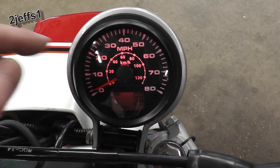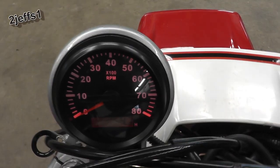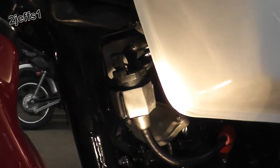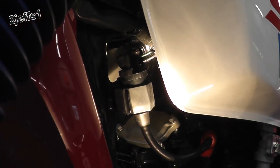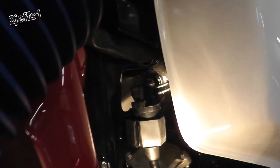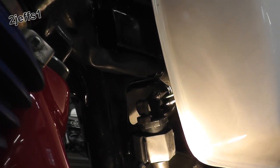Now, for your tachometer, you go down under, you find the coil, and on this particular machine, you have a wire, which is a black with a yellow trace. That's your pulser for that tachometer reference.